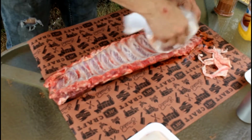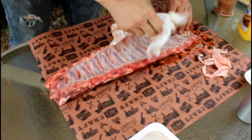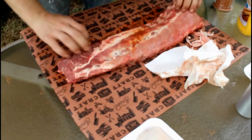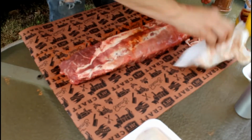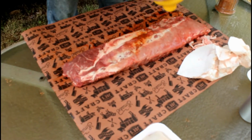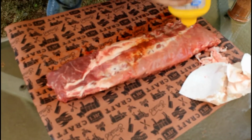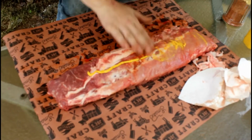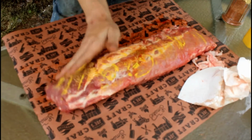Now we've got our membrane off here. Don't really have to do too much trimming on these ribs. They're pretty square. So we're gonna go right to seasoning. We got our mustard here. Just need a little bit, just enough to hold that rub on your meat.